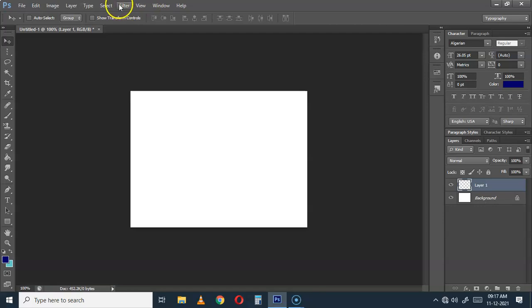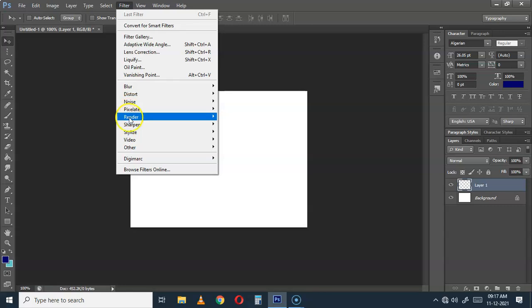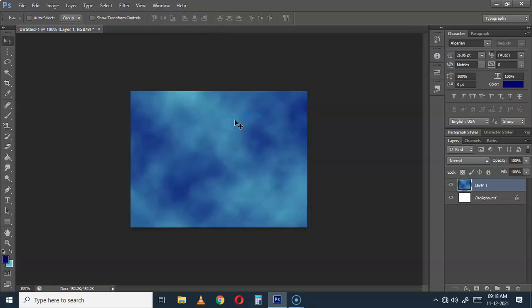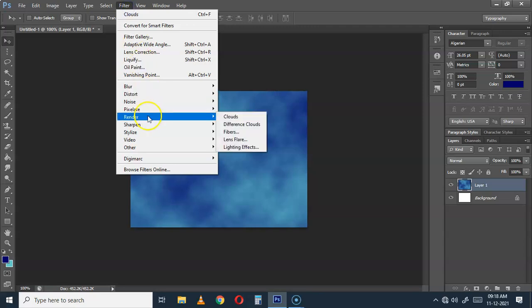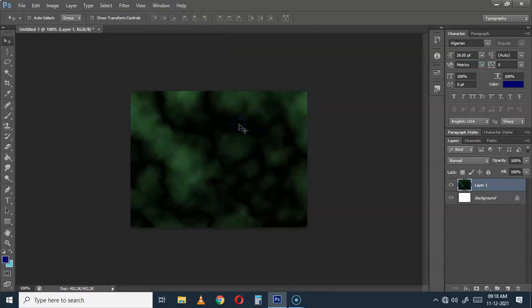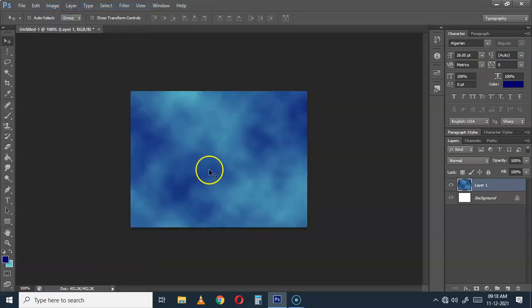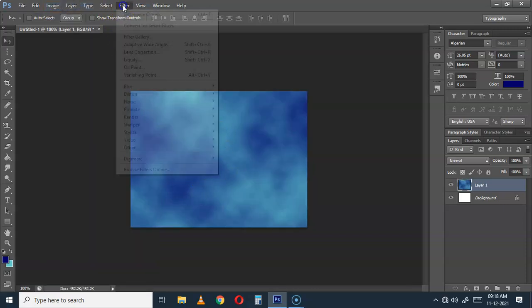Okay, so I click on filters and I say render. Filters, children, render, and clouds. I got my clouds here because I have selected these two colors, children. So whatever colors you select, you get a ready-made cloud created over here. Now in filters, render, there are many other options also. I'll just go through them quickly. I say difference clouds, it will look like this. I will edit again and say undo difference clouds, so I'll come back to the original cloud.